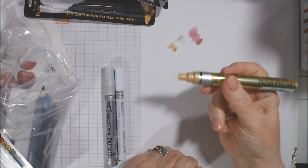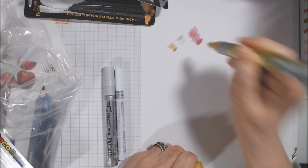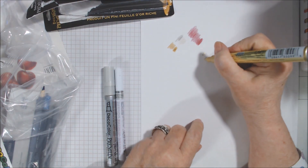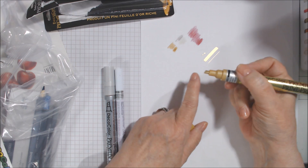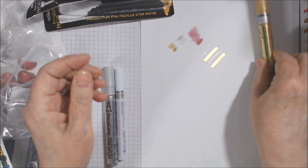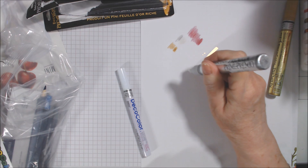These have a white tip so I imagine you have to press it a few times to prime it. They were wrapped in plastic inside and do say 'store flat.' It is a beautiful color of gold — very shimmery and nice. You can use the tip for a fine line. It does have an odor — it smells like paint. It's an oil-based opaque metallic paint marker. Let's try the silver one too.